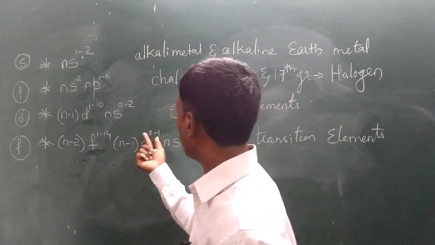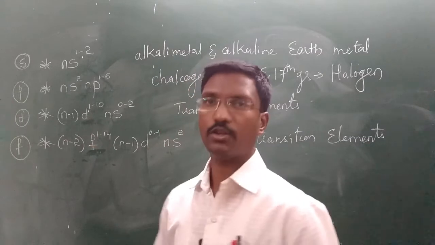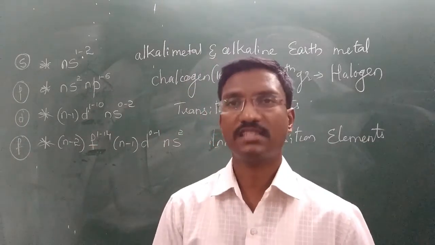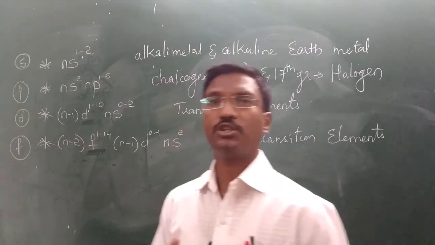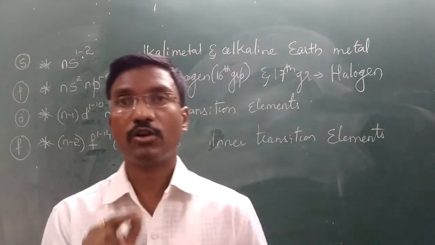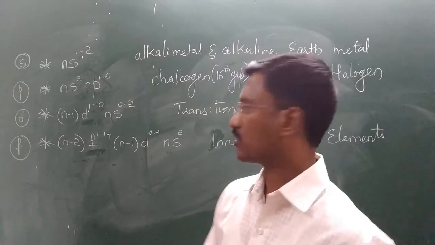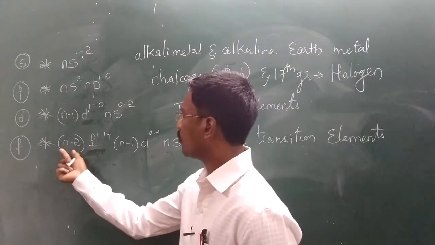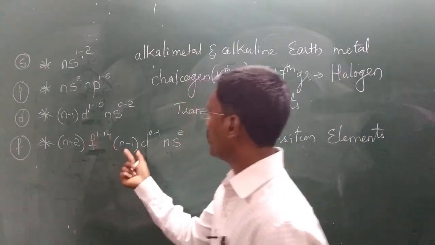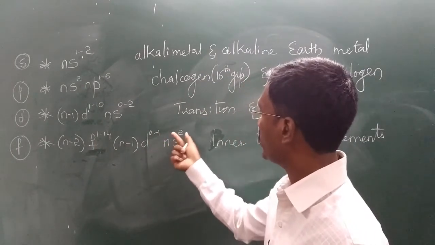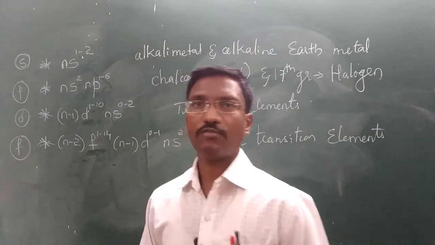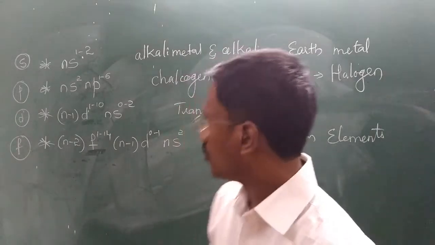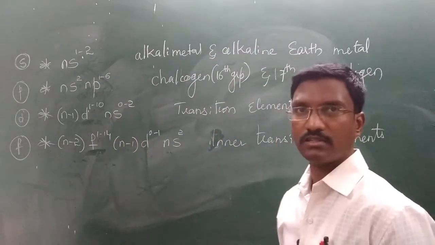It means that the electrons will be received by the F to attain stability, but you do not have a larger explanation of F block elements or their electronic configuration in your syllabus. Therefore (n-2)f1 to 14, (n-1)d 0 to 1, nS2. So this is the general electronic configuration of F block elements. It will be important for 1 mark, keep it in your mind.